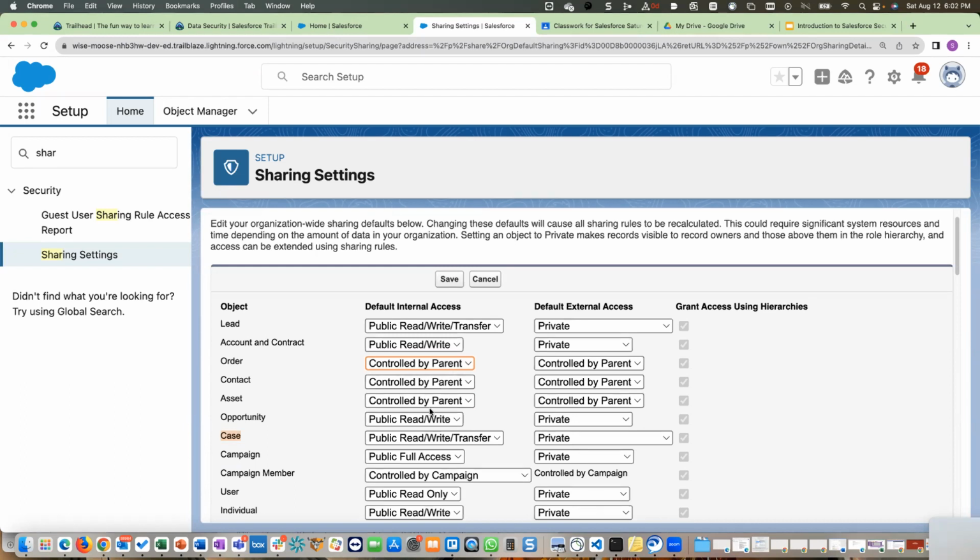But if I don't want that, I want them to be independent. Okay, I don't have access to Microsoft, but I do have access to these few people who work for Microsoft. When I click on Microsoft, it won't take me anywhere. I won't be able to see their company, but at least I can see their record. So that is also possible. Both things are possible. It depends what rule you want to set. If you want to set the rule that if I don't see the company, I don't get to see the contacts either, then I use control by parent.